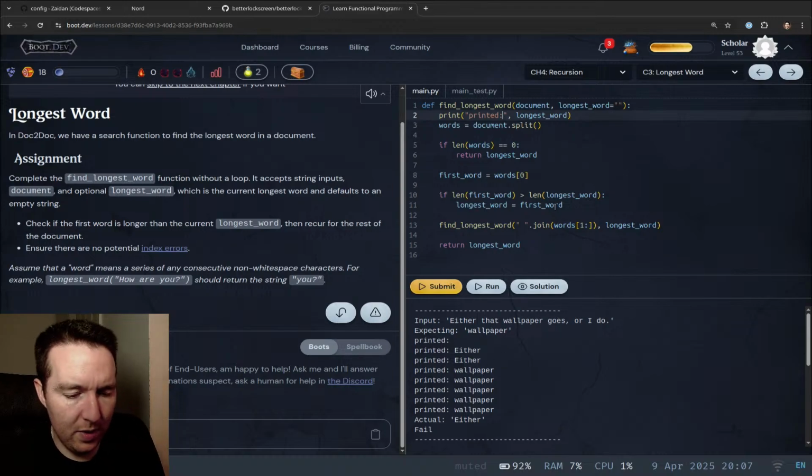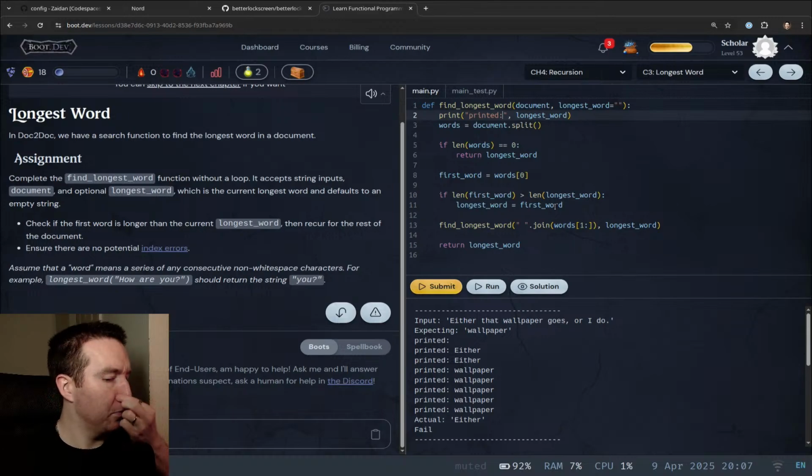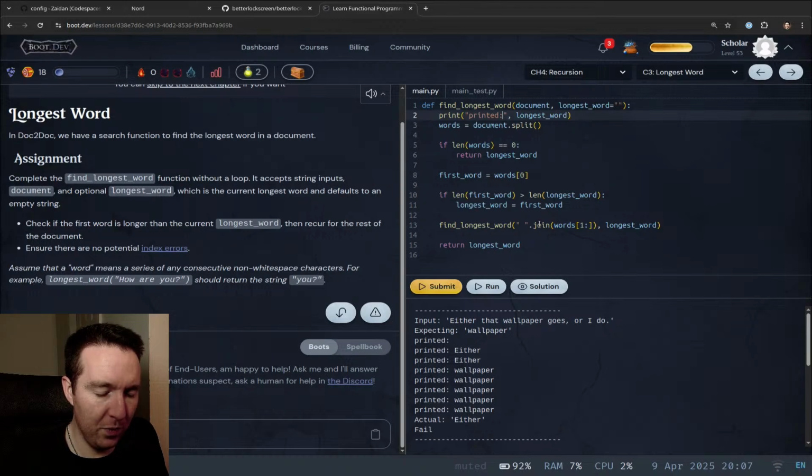But they all finish returning at some point, so when it gets to the end, at some point it gets to the point where document is empty and it returns that.